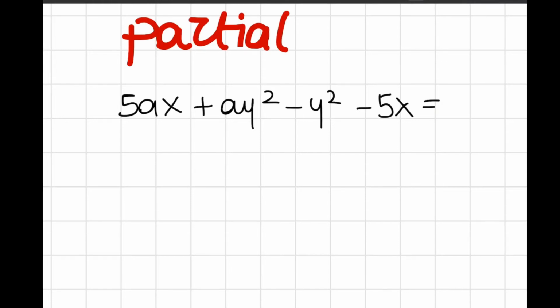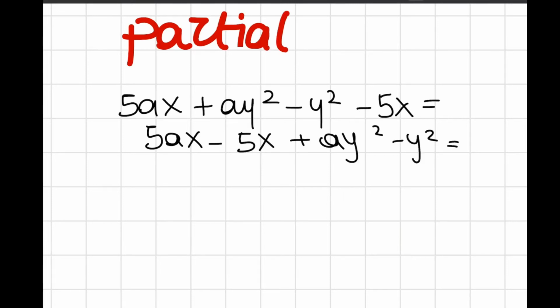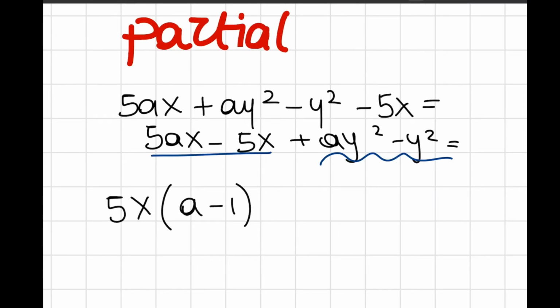So you can reorder the terms if it's easier for you. You can rewrite it this way, so that you put the terms that have some common divisor near each other. Okay, so we order it this way. So now consider this bit here and this bit here. What's the common divisor for the first part? It's 5x. And the quotient would be a minus 1. So we divide the whole thing by 5x.